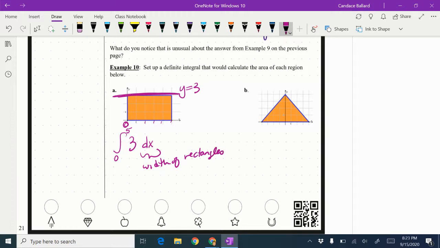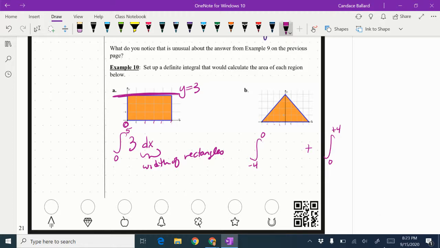All right, in B, I'm going to set up my integral. Now there's a couple of different equations going on here, so I'm going to do two separate integrals, I think. So I'm going to go with the integral from -4 to 0, and from 0 to... I'm sorry, not to -4, to +4.